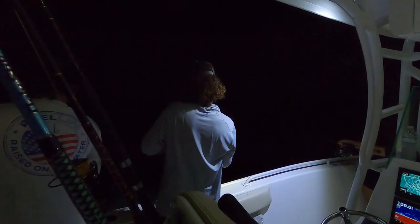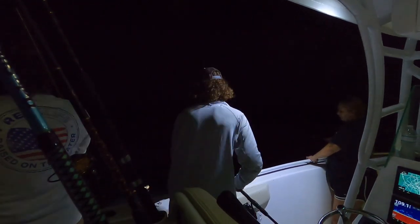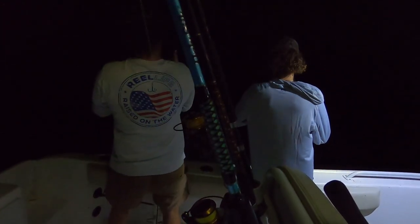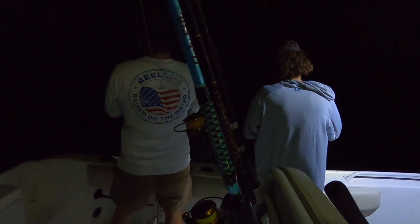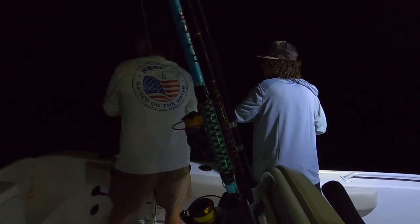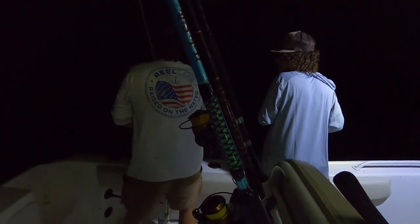It's like if the pinfish has been in here too long or something, they don't get away there. I think that's why. I got some fresh ones. Oh, that's a nice one. And he's head shaking like a motherfucker. I'll just leave the action over there on you guys since the host ain't catching shit. Hey, what's that behind us there? That was pretty big. Oh my god, dude, I saw it. I don't know what it was, but it was pretty big.